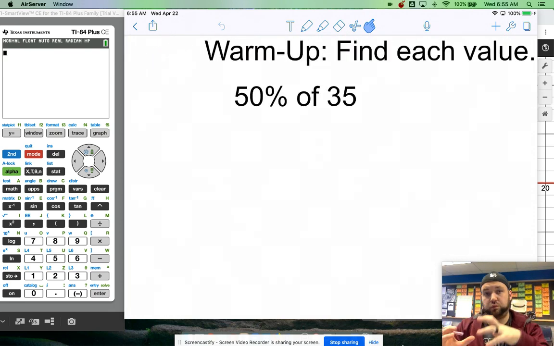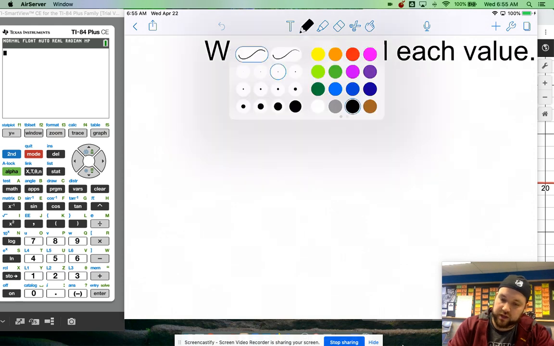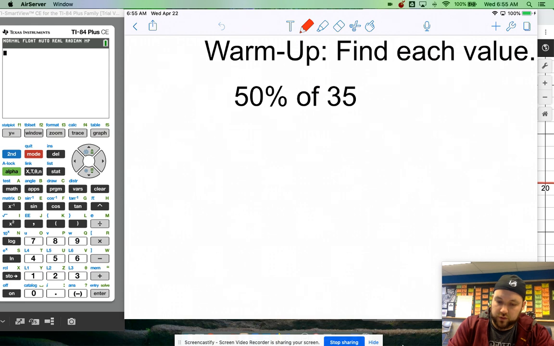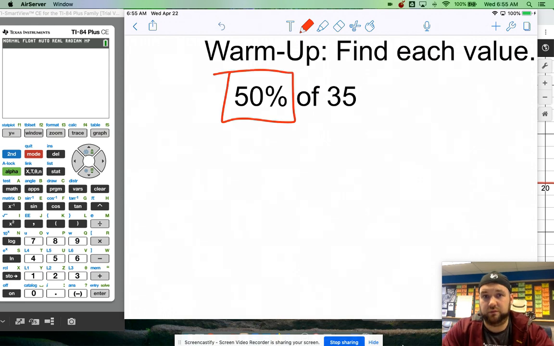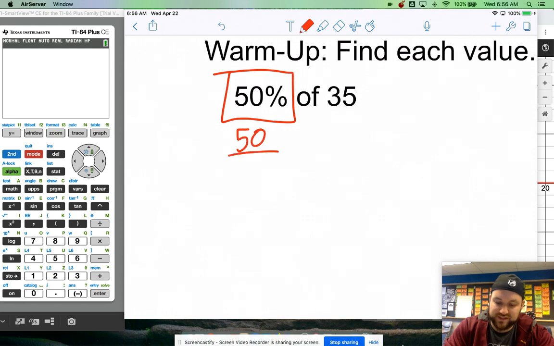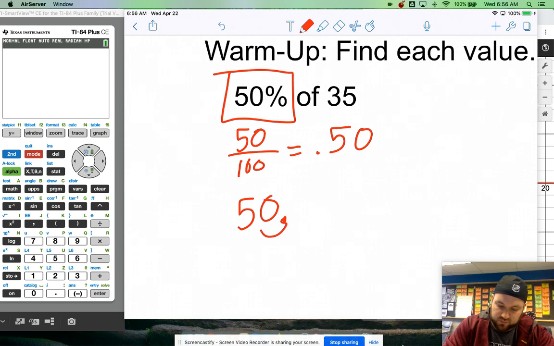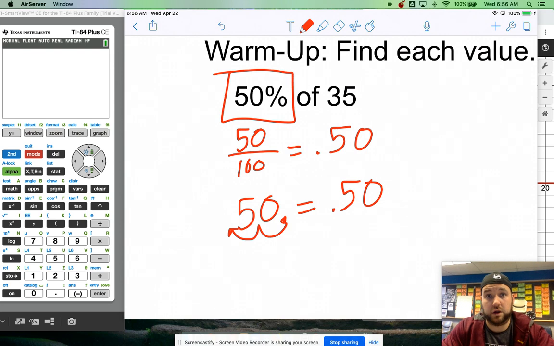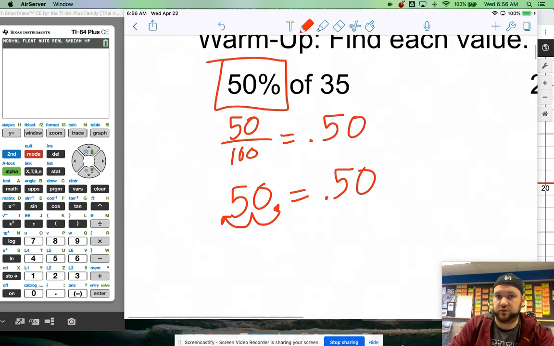So we're going to use present values to estimate or find future values. First of all, we're going to be dealing a lot with percentages today. So let's just review how to find a percentage of a number. So how do I find 50% of 35? Well, 50%, we have to first change to a decimal. So there's two ways to do this. You can either do 50 divided by 100, which will give you 0.5 or 0.50. Or some people are taught that if this is the decimal, move it twice to the left and you get 0.50. Either way, doesn't matter how you do it. Either divide by 100 or move the decimal twice to the left.